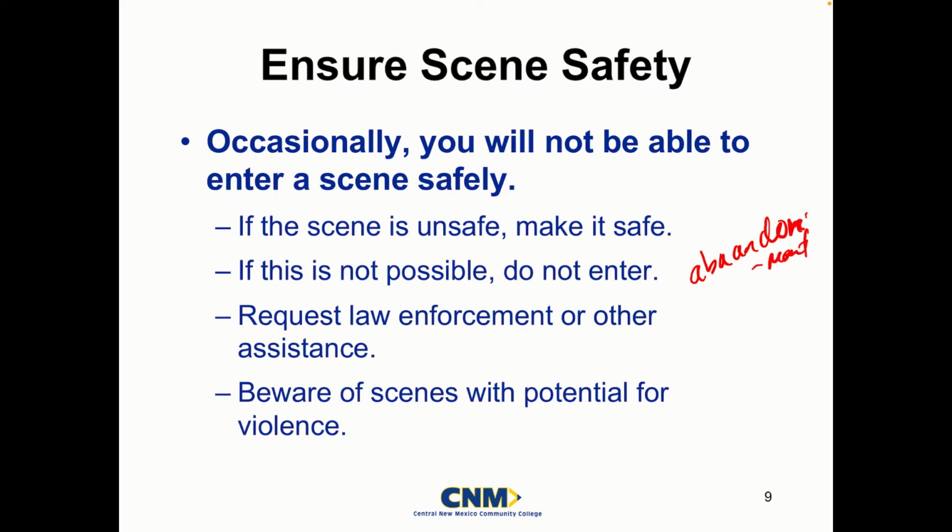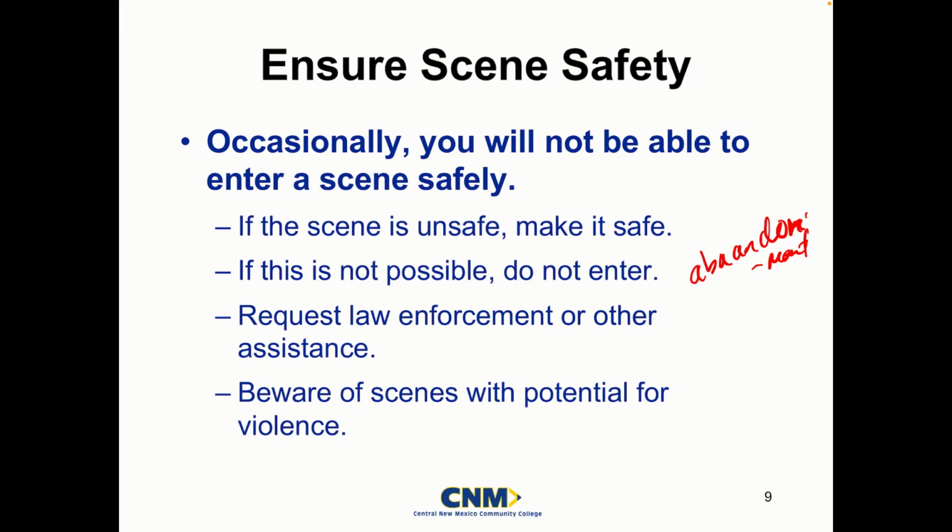If I leave a scene and don't have the intention of coming back to help the patient, any harm that comes to them in my absence will probably be under my legal challenge. So if I'm on a scene or en route to a scene and the patient does actually get harm while they're waiting for the scene to be safe and we can enter and care for the patient, as long as we're waiting to go and care for the patient and intend to see them afterwards, we're not liable for the things that happen.